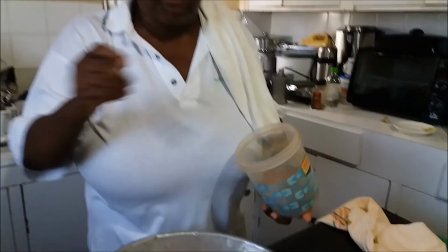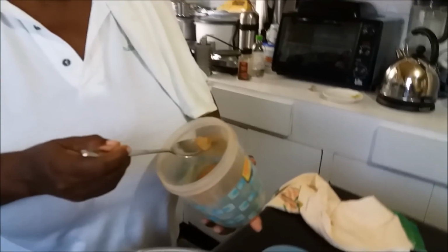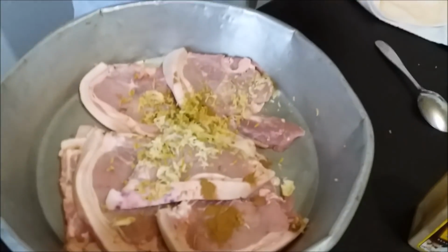Now, we're going to put in like 3 pounds. The cinnamon powder is strong, so I'm going to put about this much in there, just to have that little cinnamon tang.